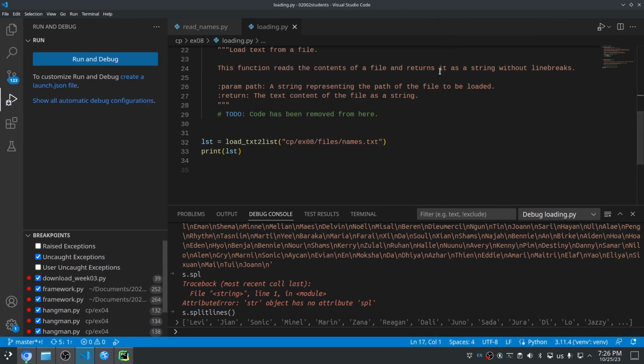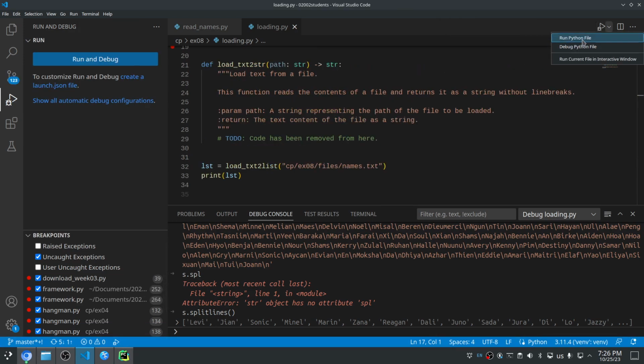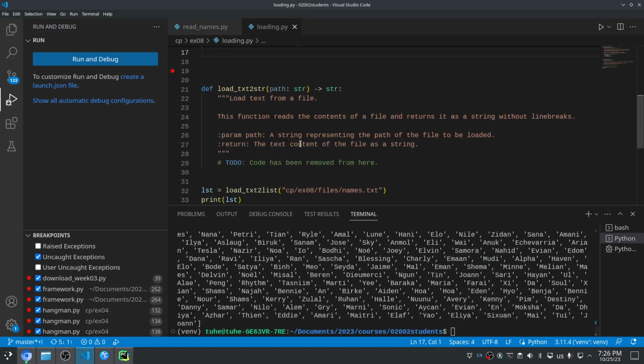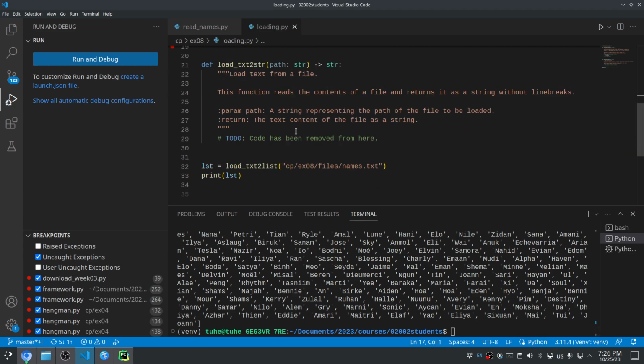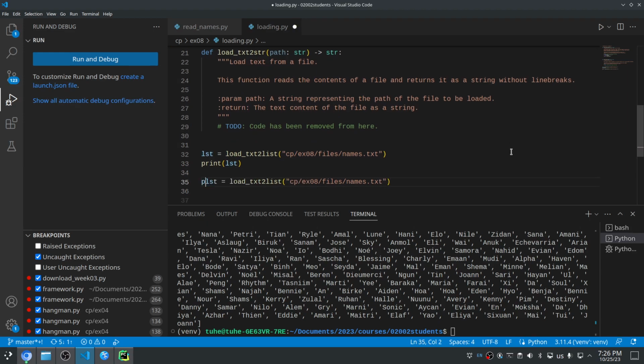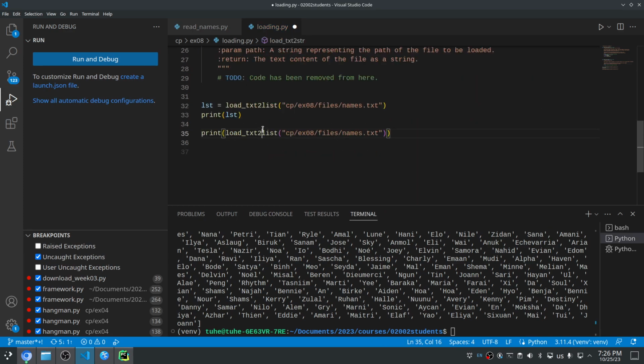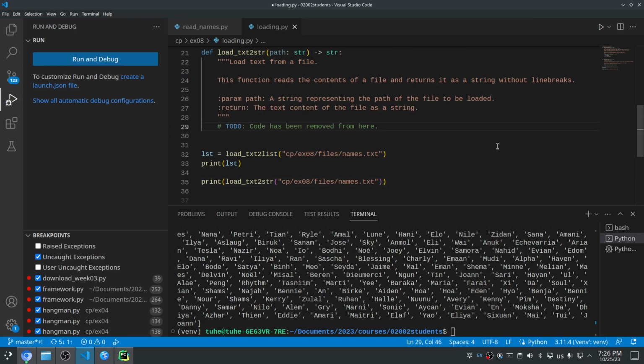So we stop it, and then we can just run it and see that it actually seems to work. Then we need to solve this one. It should be returned as a string without line breaks. It's a little bit unknown to me if without line breaks means that there should be spaces between the names, but I think it makes sense that there should be, at the very least. So we'll just print out the result of calling that function. I'll change the name to what it's supposed to be.